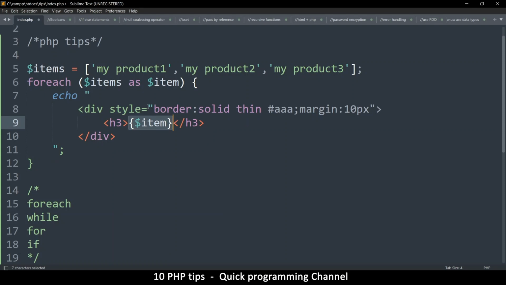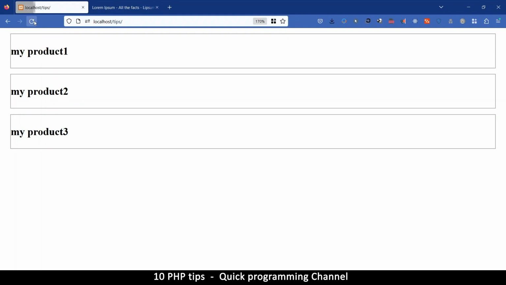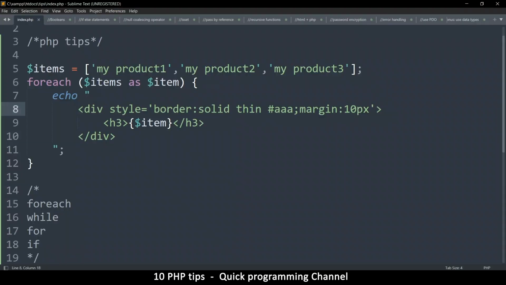But the problem is I have double quotes on the styles here. So I have to change these to single quotes just so they don't clash with these other ones. Once I do this, it actually works as intended. Look, it evaluates the product names there.